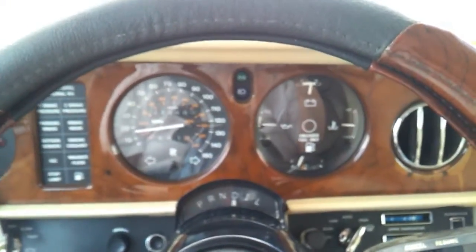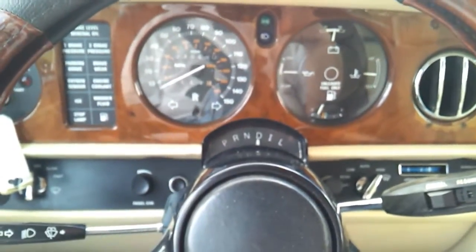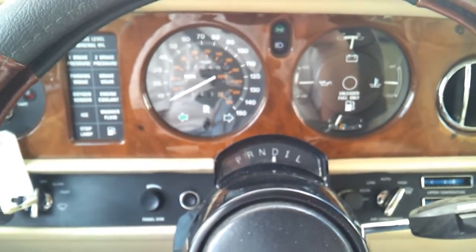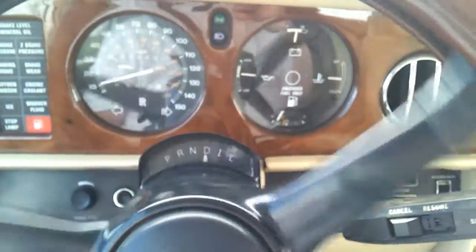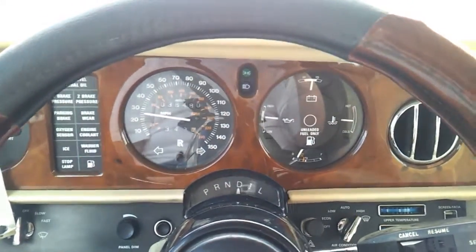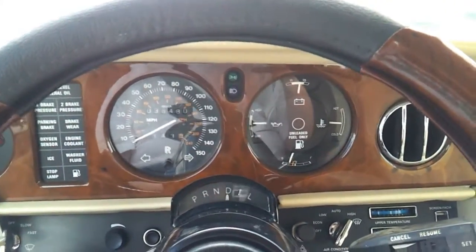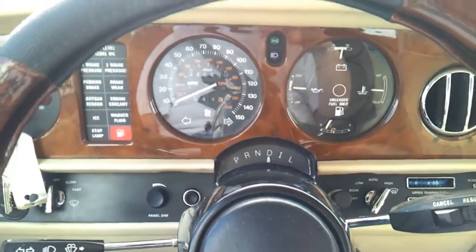This car comes with a powertrain warranty covering the motor and transmission for three months or 3,000 miles — something we purchase for our customers so they know they're covered. You can bid on and buy this car; it probably has a couple cosmetic things to take care of to make it perfect, but mechanically you're good for three months and 3,000 miles. We're going to show you the trunk, the tires, and under the hood. If you have any questions, our phone number will be placed at the end of the video.